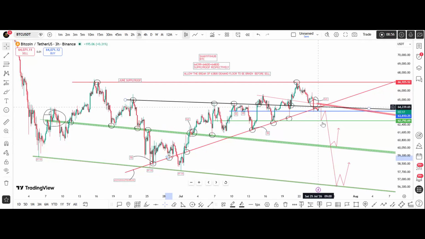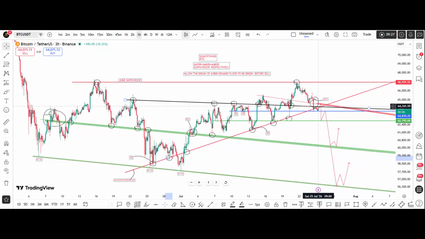So technically, if price returns into 64,400, 64,367, I can tell you for free, you're going to face a bearish drop. You're facing a market love confluence. Now we have a descending trend line, another descending trend line, a black descending trend line meets an ascending trend line, double confluence, sell confirmation. But however, we need to see what market does. I want to see a push into 64,200, 64,300.